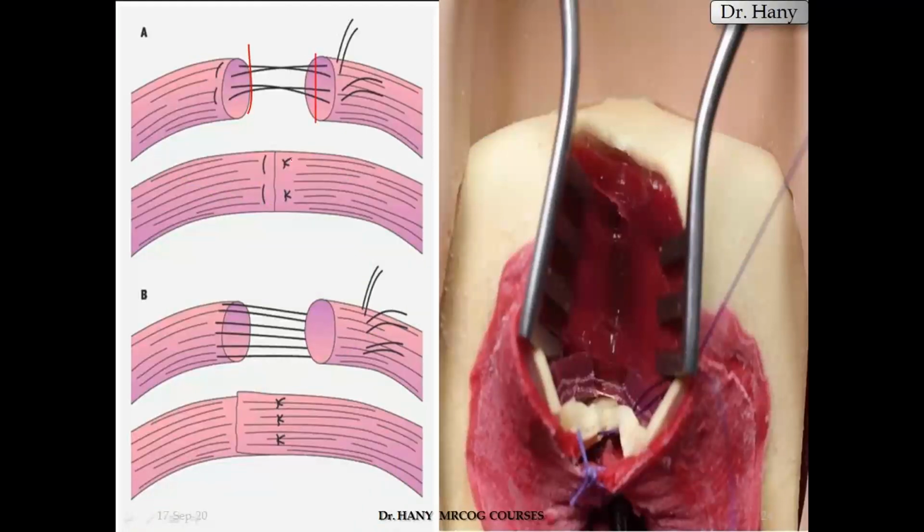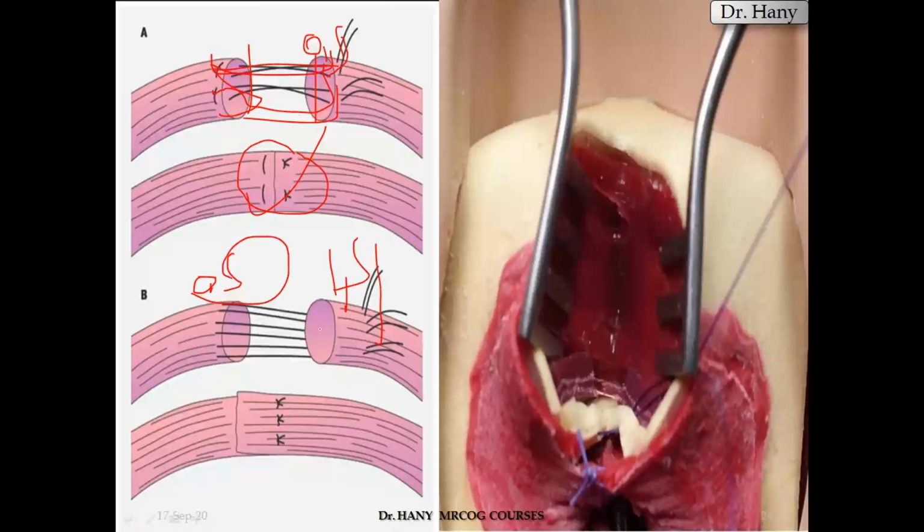So you can do end to end. I will take the needle from here, half a centimeter here and half a centimeter here. And again, half a centimeter here and half a centimeter here, and I will stitch. So this is called end to end. It will appear like this. For overlap, I will take from here 1.5 centimeter and here half a centimeter from the other side. So this end will overlap the other end.